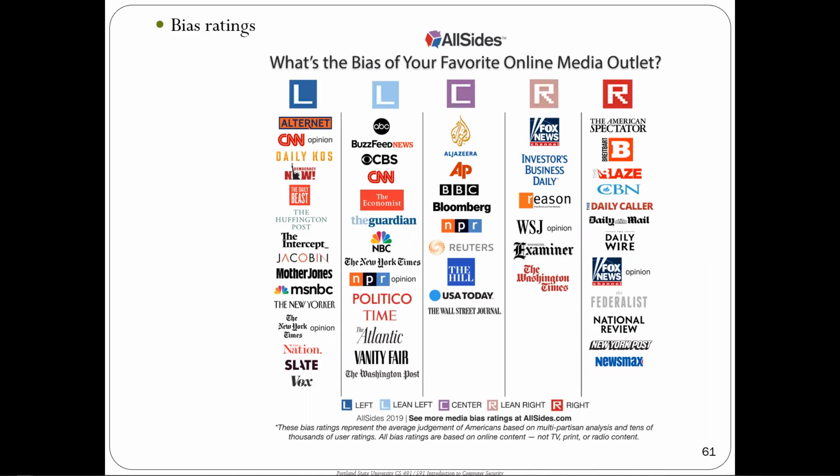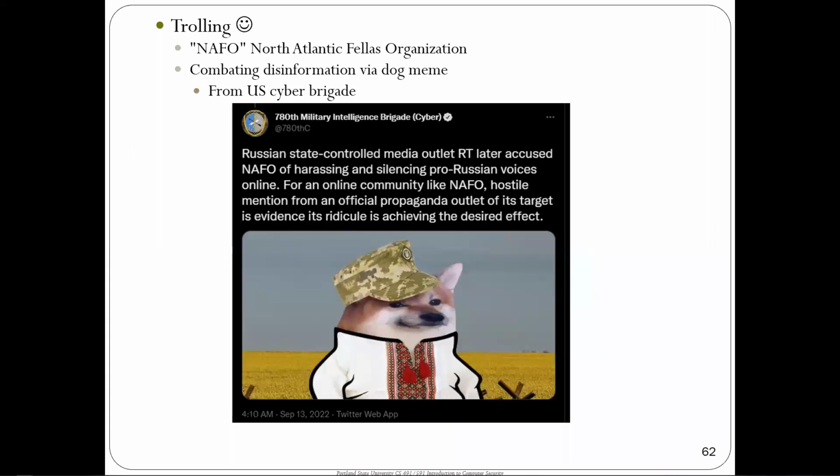So my favorite countermeasure, though, is this one. I'm going to leave you this one, because I love XKCD and I love memes. This is the way folks respond to disinformation by Russian state media. This is not the Ukrainians; this is some folks in the West.